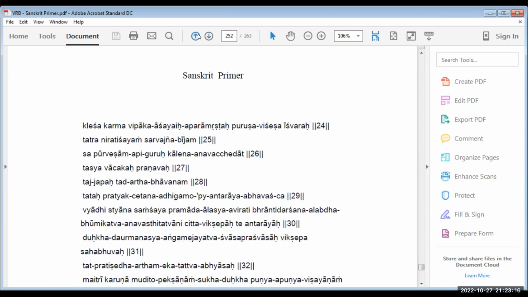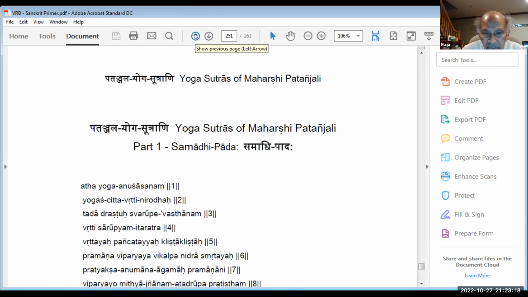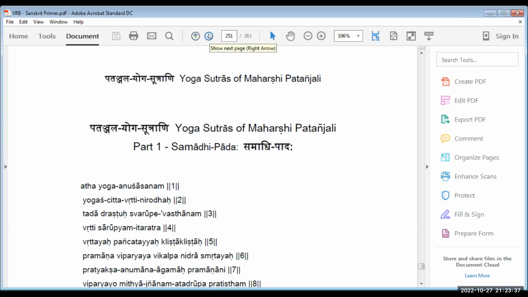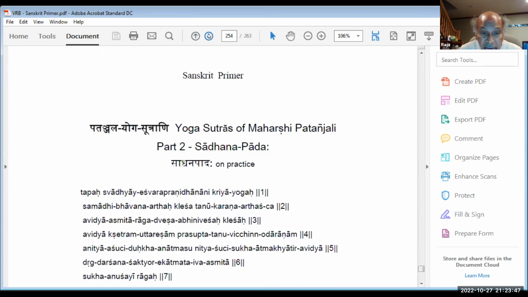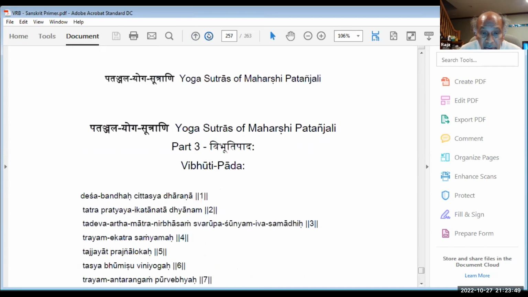What is this, sir? This is Patanjali Yoga Sutras. Yeah, but Atha Yoga. Oh, you gave it in English. That's a transliteration. Remember, English has no alphabet. English borrowed Latin alphabets. Yeah, this is very helpful if somebody doesn't know Sanskrit, or can't read Devanagari. Well, that's why I gave you this, so that you can use it for all the 4 padas here.